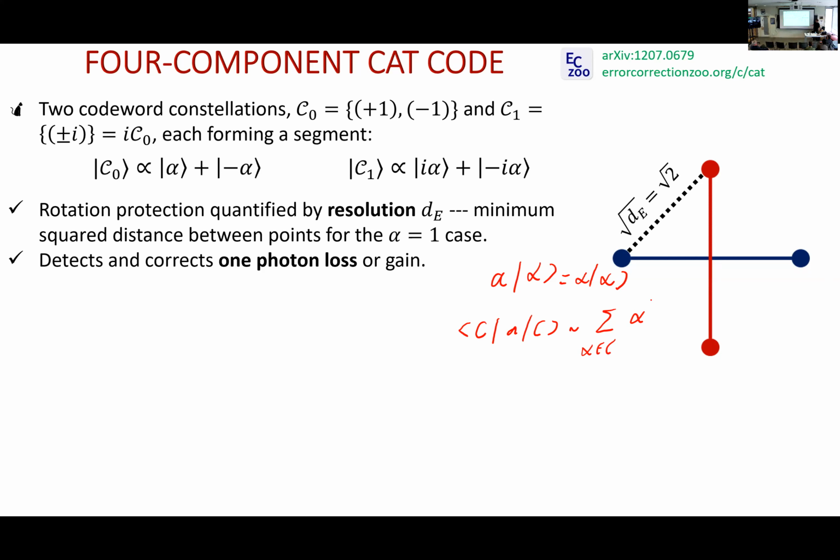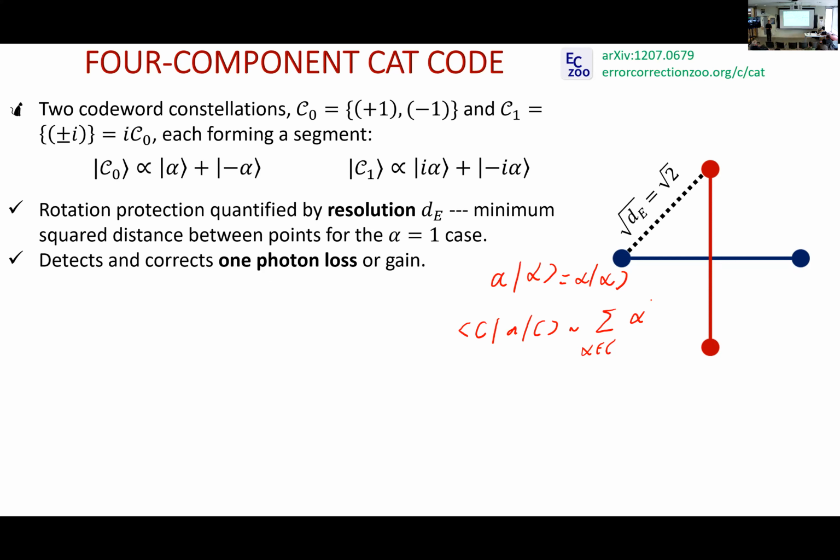More generally, you have products of loss operators, A, B, A dagger, B dagger, and this will induce a polynomial or a monomial on the space of states on the sphere. In this case, just on these 4 points, because that's the code. But in general, this is a monomial lying on the whole sphere, and it's trying to sniff out whether you're here or there. So these averages over the 2 constellations better be equal, otherwise the potential will distinguish them. And that's why you need uniform points as well as well separated.